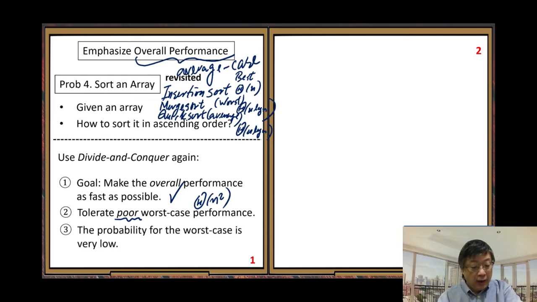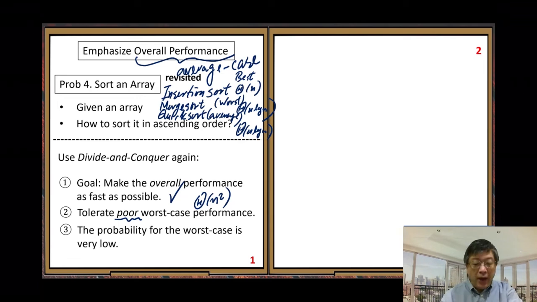Fortunately, number 3, the probability of the worst case is very low. It could happen, but the probability is extremely small. So when we look at the average, it won't be very bad. That's something we can take.